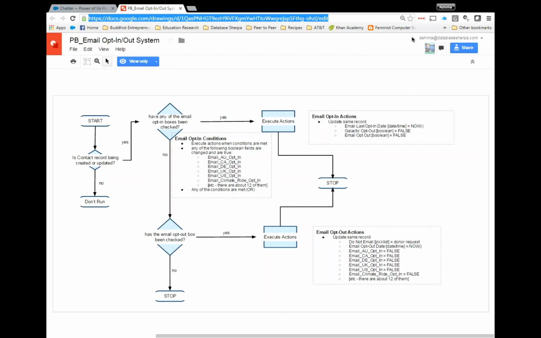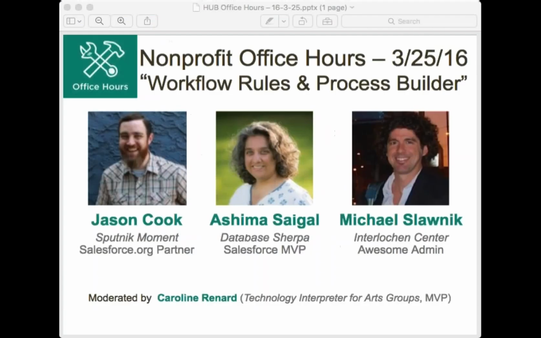As far as a tip, and I hope this isn't too complicated, for those of you who have gotten some familiarity with building formula fields on your objects, custom fields that calculate something against something else, those are great. We all love them. They're fantastic for reporting and putting on page layouts.